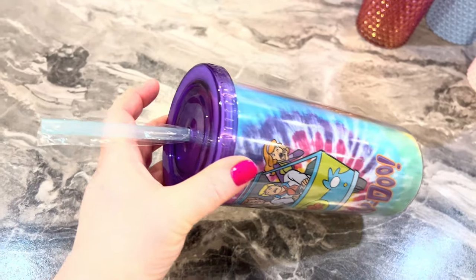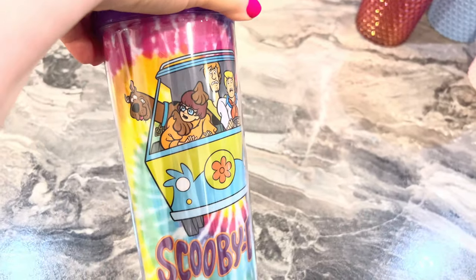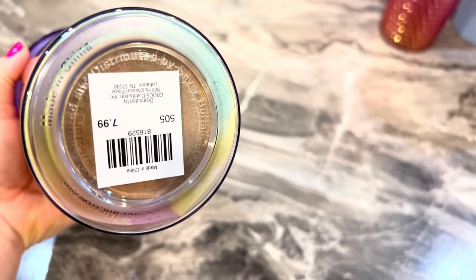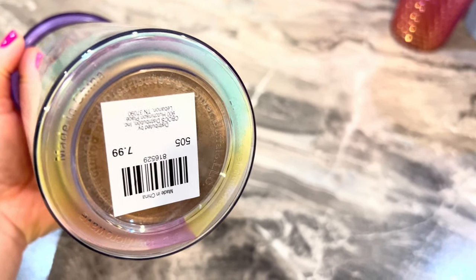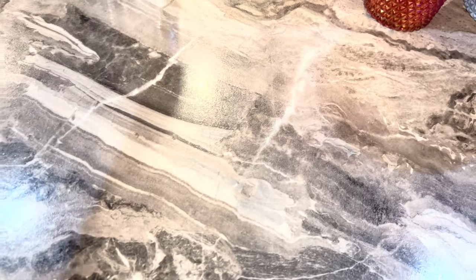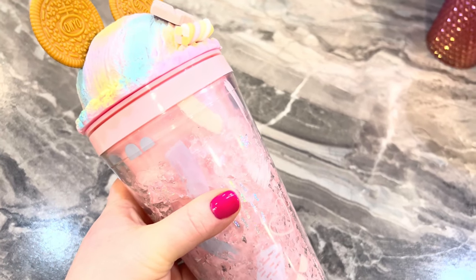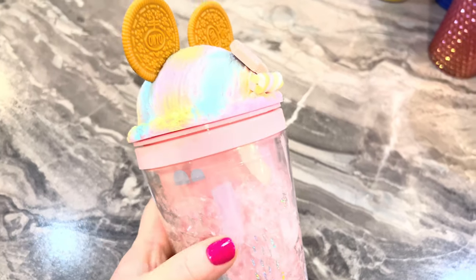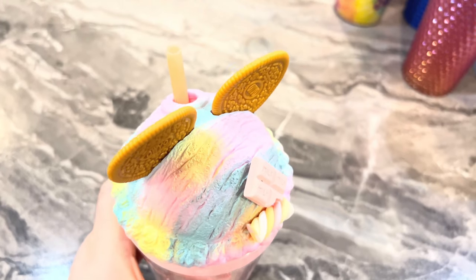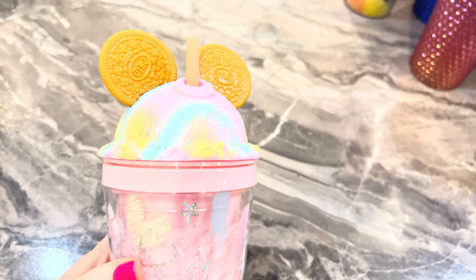Here's another one I haven't used yet — my Scooby-Doo cup. I will eventually, I just don't want to mess it up. I love Scooby-Doo! And I love this cup — it is so so cute, $7.99. I think this was Cracker Barrel gift shop. And then we got this one from what used to be a gift shop — Pineapple Gifts or something like that.